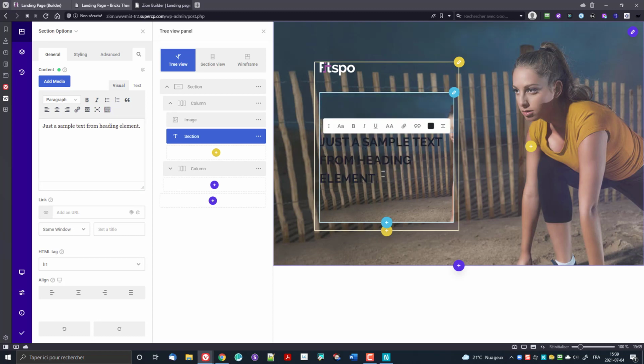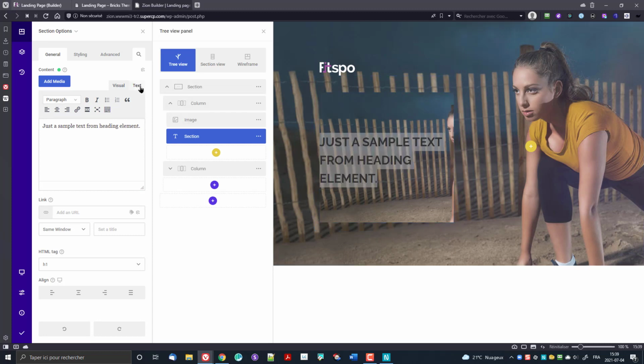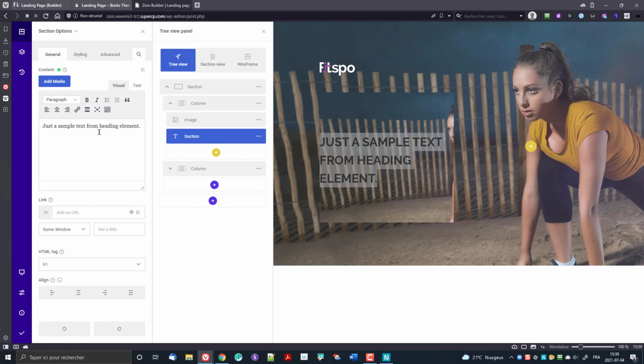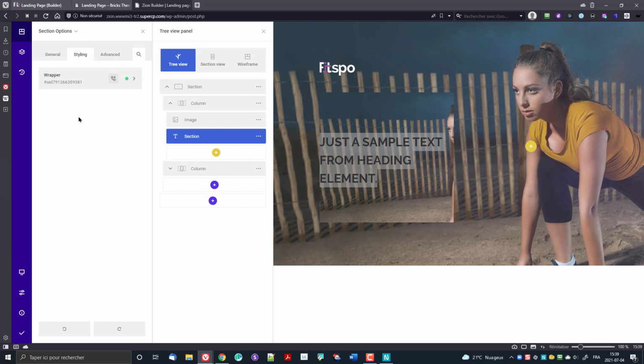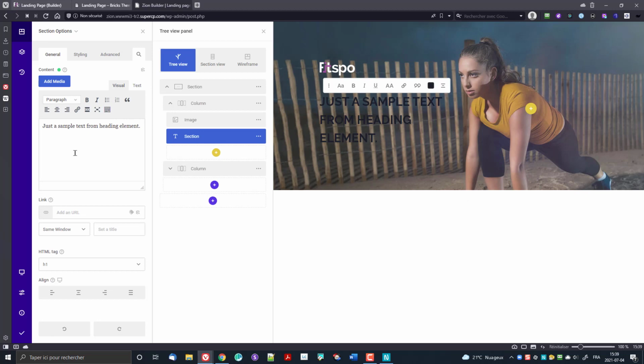And now, okay, select it. My bar just disappears. What's going on? So it's really a pain to work in the text here. I really like the styling panel usually, but for something like that, I don't understand how it works at all. And now I don't know why I have something here. Let's remove that. I had a heading. Alright, so let's go and just try to change the text here.